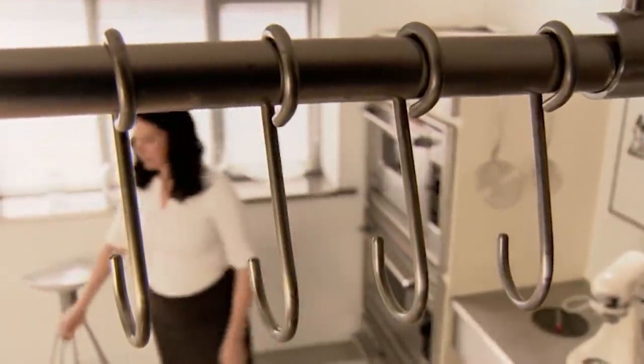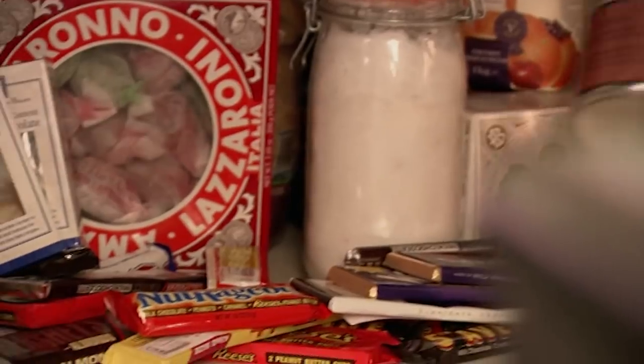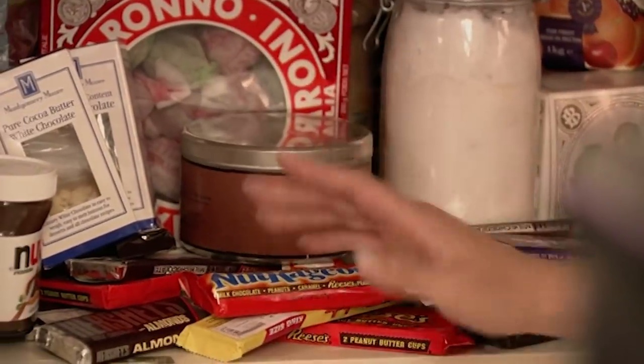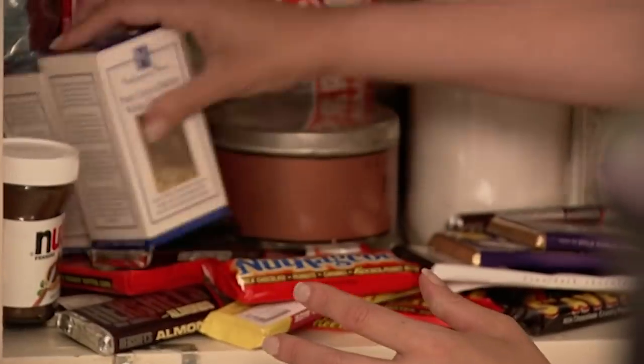Line I always say, and when I say it, I believe it, which is that unlike most women, I don't have a particular thing about chocolate. But I ask you, is this the cupboard of someone who doesn't have a thing about chocolate? I have an excuse for the dark and white chocolate buttons because I do use them all the time in cooking. Otherwise, I don't know what my excuse is.